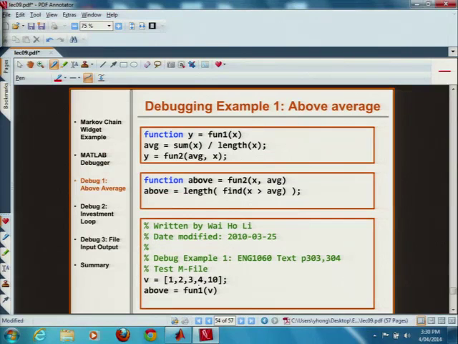So this is the first example. The main code is here. You give me your vector V, from 1, 2, 3, 4, up to 10. These two functions and this main code are asking you to calculate the average of this vector and to find how many elements of this vector are greater than the average.